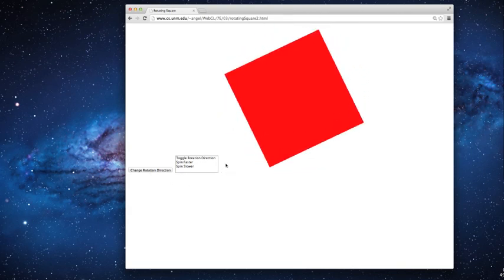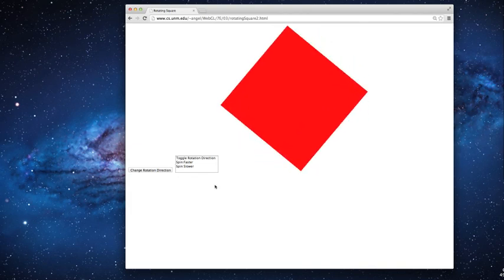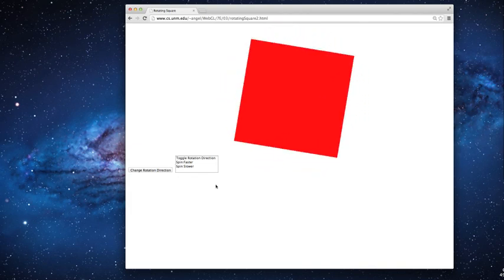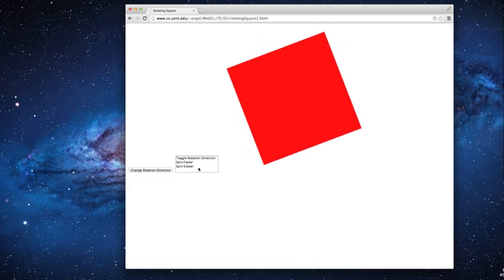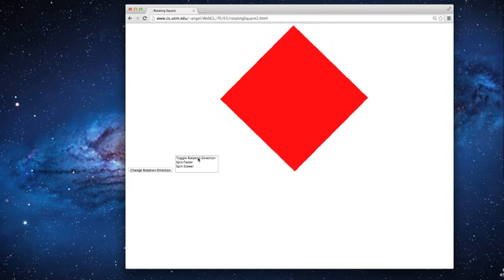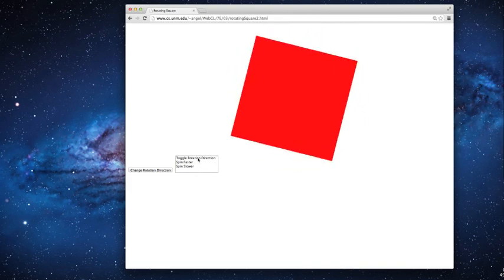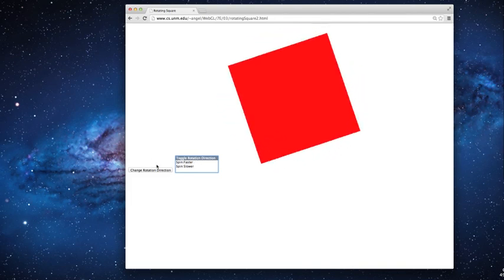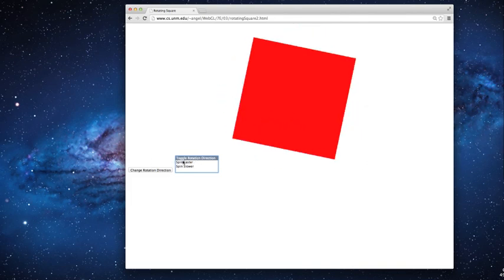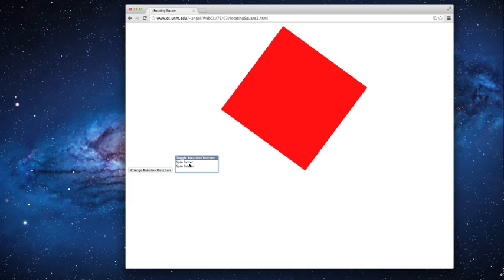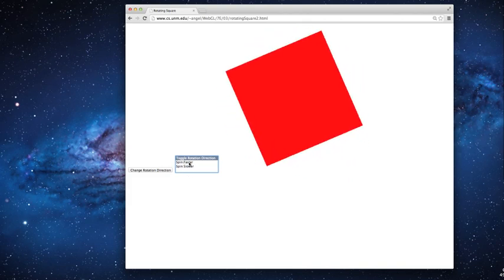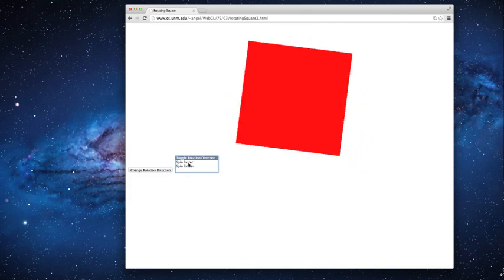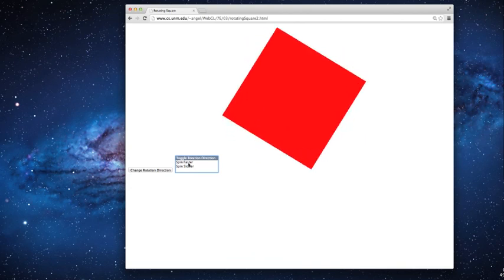But actually, I'd rather do that with a menu. So let's now talk about menus, and then I'll come back. And actually, let's look at the example now. So using a menu, I have 3 lines in it. The first line is doing exactly what this button does, which says change the direction of rotation. Now here's 2 other entries in that menu that change the delay in that code that I just showed you.